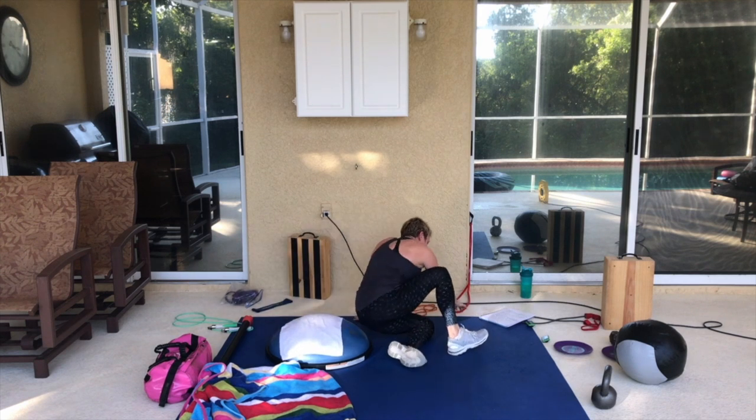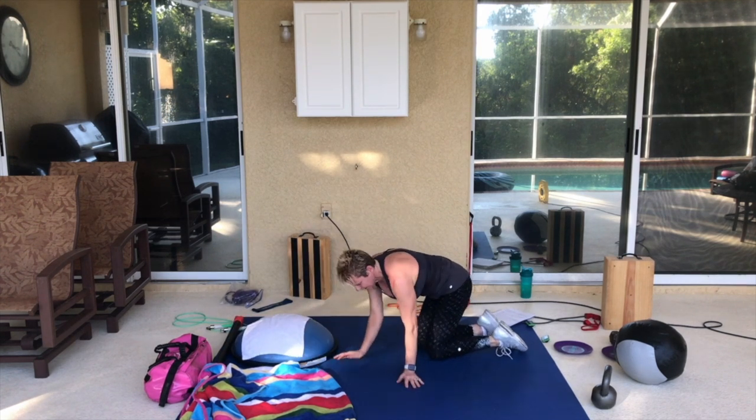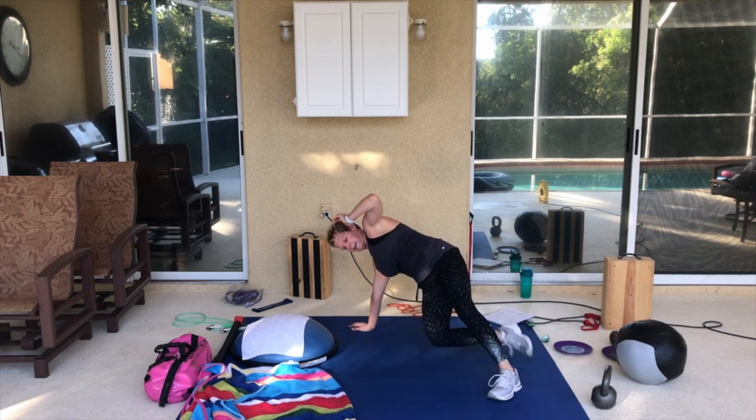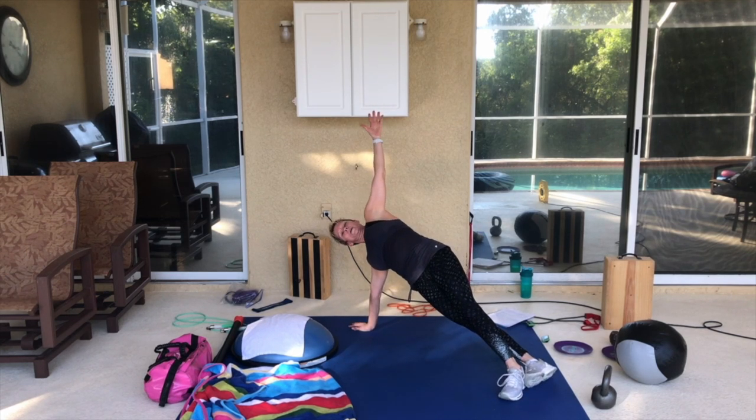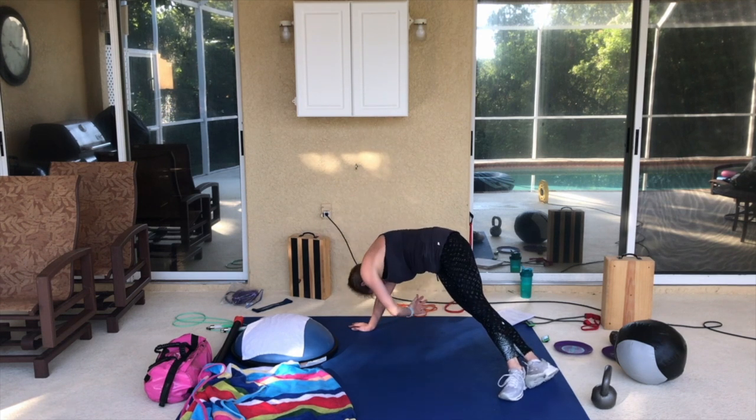All right, now we're doing the right side plank. This way. Twist under and back up.